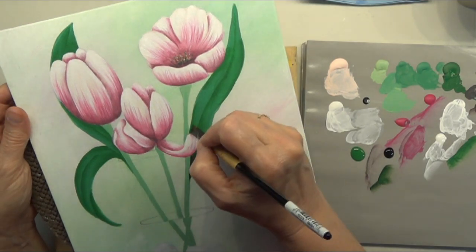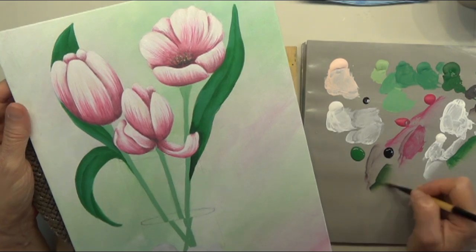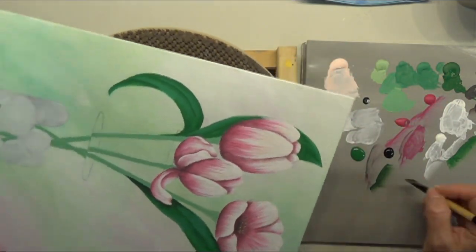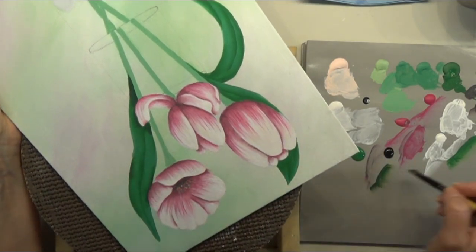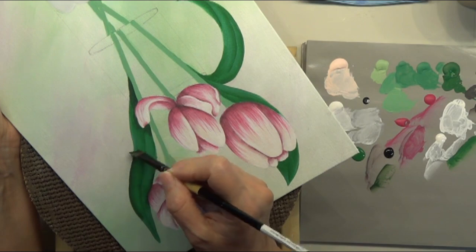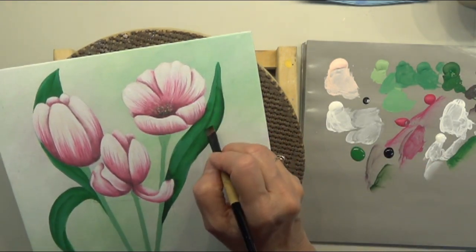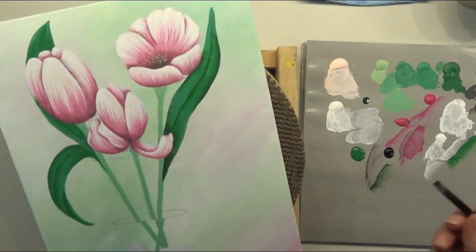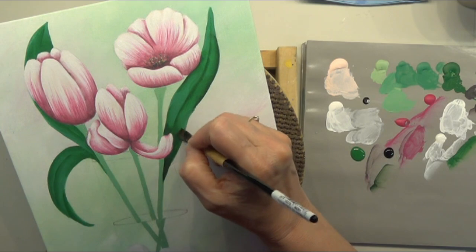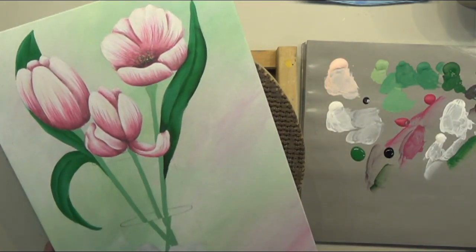Center petal here. A little water. Go around this one. Just a thin little float there. A little bit here. Put a little bit more of this down the center vein just to bring it a little bit more forward. Okay, that looks pretty good.